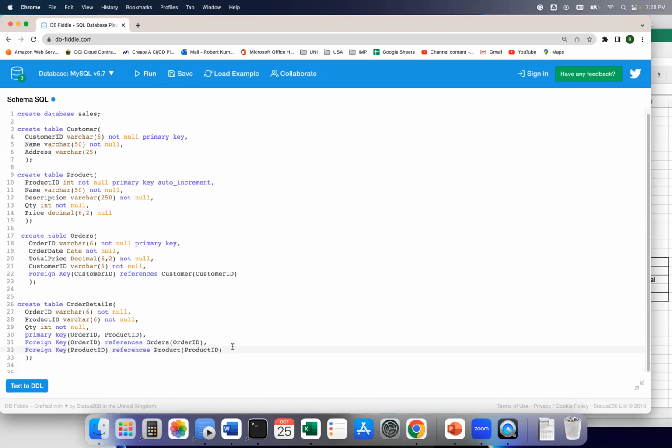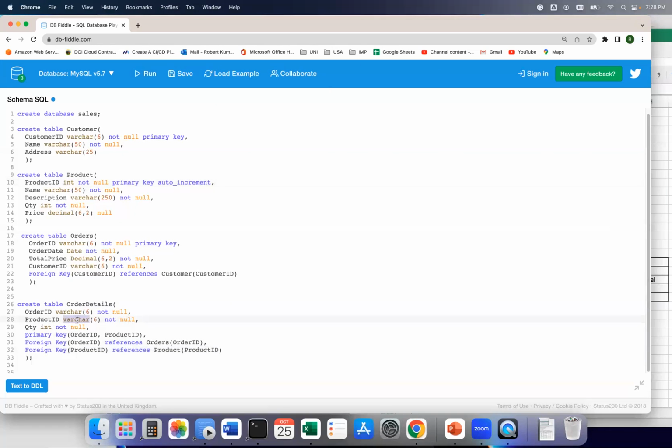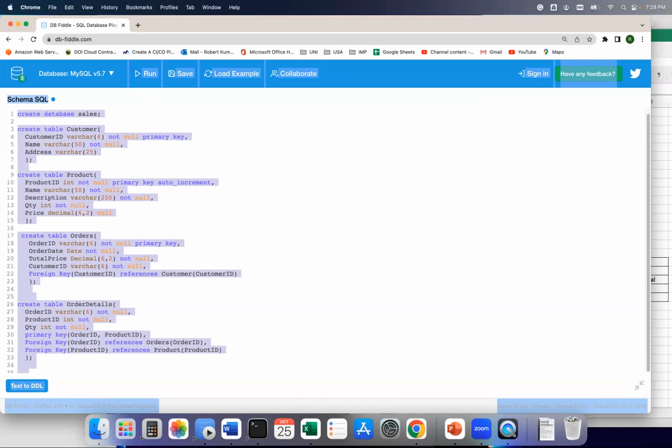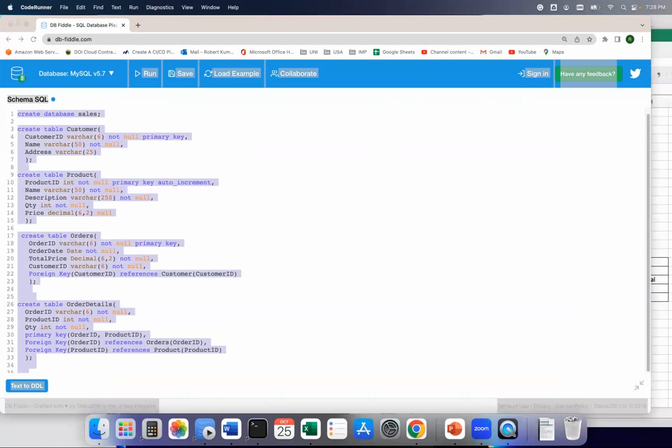But what else? Why else is it complaining? The reason it's complaining is that if you look at the product table, our product ID is integer, right? I should have paid attention here. It's integer. However, when I created my column here, I put a varchar, right? And that needs to be an integer. Okay. Now, when I hit run on this one, you watch, it's going to run fine, right? And so that is basically how you start. You create a table and whatnot.